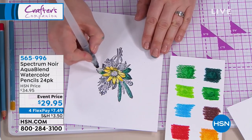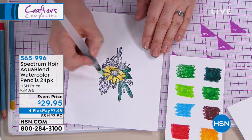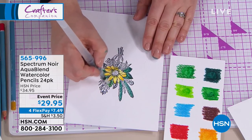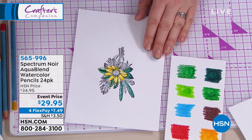We still don't want the cheap rubbish things, of course. Want to really have something quality that we can work with. Are you realizing just how quick and easy this is to pick up this color? Beautiful results, literally starting right from the beginning.